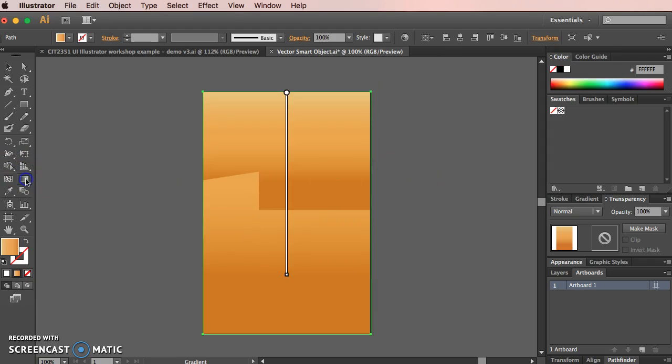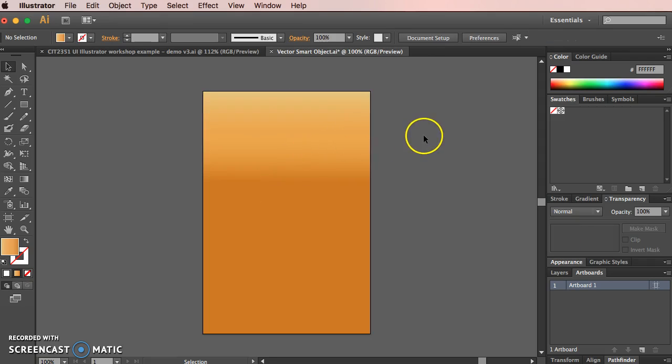So I'm going to bring up the gradient tool. If you remember, where I start dragging is the first color. It's already here, so I just need to move it back. I want to remind it that this is basically where the gradient should finish. If it's not quite right, you can tweak it a little bit here or there. Okay. Once I'm happy with that, I'm going to select and delete this background shape.